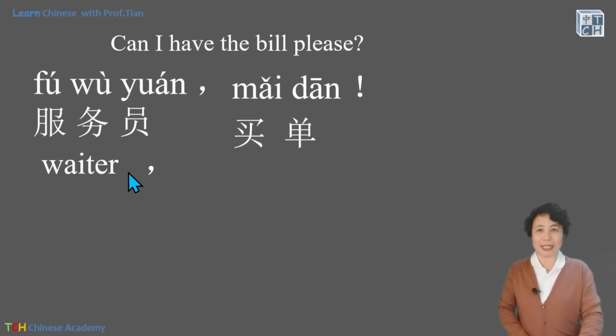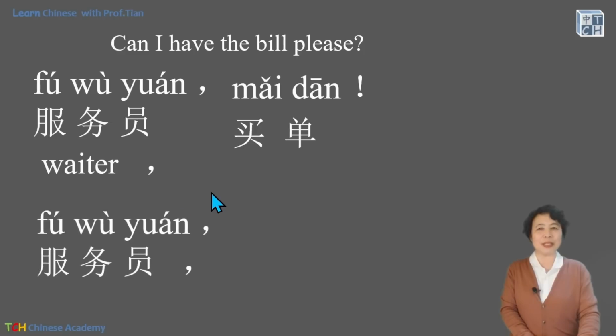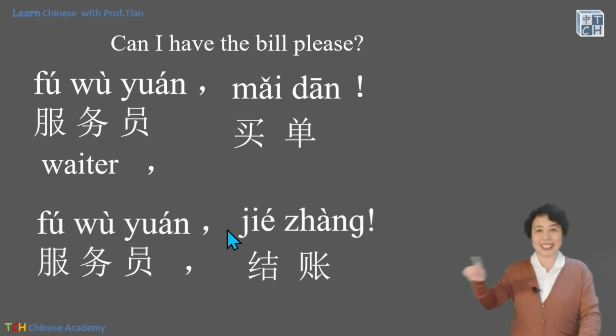Is that rude or implied to wave and call the waiter to come over to buy the bill? I think it's okay, it's acceptable, it's not rude, and we do that quite often. Before we wave to the waiter, actually we try to find him or her using our eye contact, and then we say 服务员买单. And even though we don't use the word please, we still sound polite because we use a rising tone. 服务员买单, rising and longer. 对，服务员买单。And we can also say 服务员结账，结账。You put it longer, yeah. 服务员结账 yes. So you can use 买单 or 结账. Both are okay.